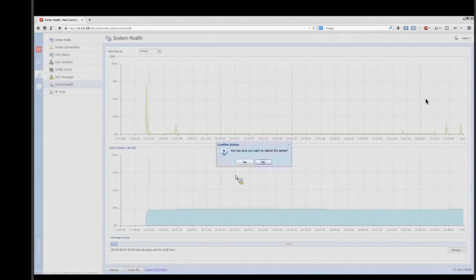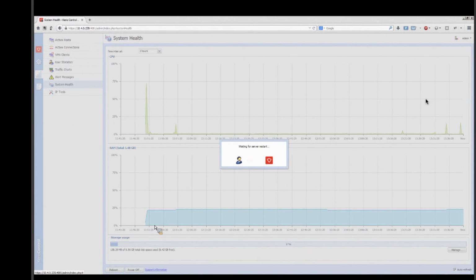But I will not reboot my Control for now. Why not? I can do it. It will take a couple of seconds. Sydney, by the way, is asking if this solution is specific to wireless networks. In general, you do not need a wireless access point, but this is a typical scenario where you are attaching wireless network access points.